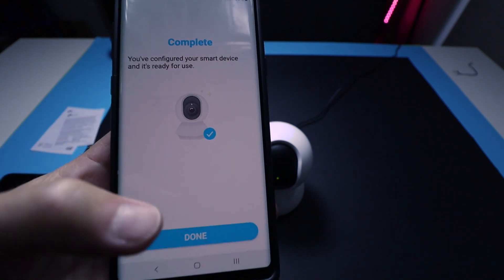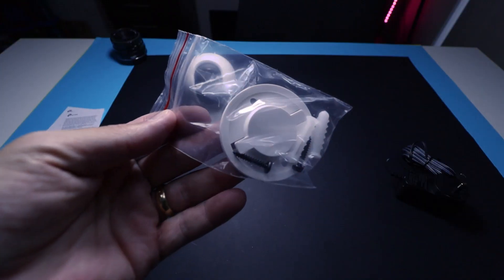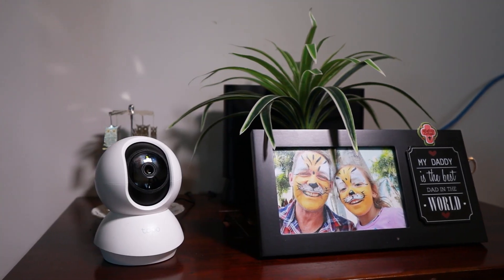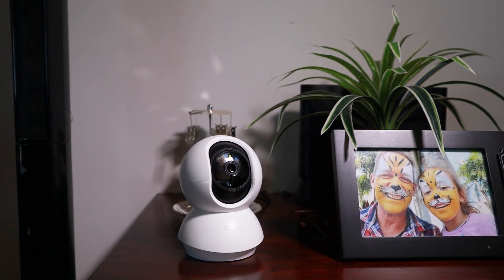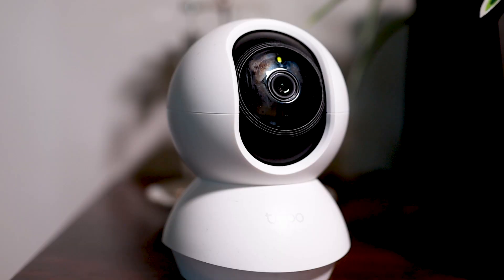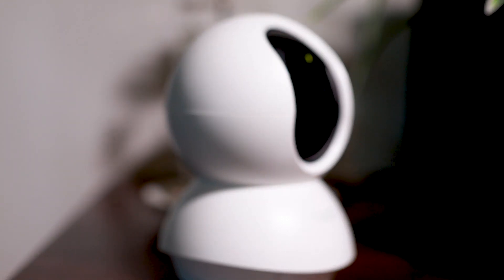From there, you can decide where you want to put the camera. You can mount it fixed to a surface — you get screws and a mounting plate, line it up, mark out your screw holes and screw the device to the surface. You can have it hanging from the ceiling, which looks very security-camera-like, or just sitting on a bench unmounted. I've chosen to sit it on a little coffee table so I can move it if I want to. It's very easy to screw into a surface and easy to remove and place somewhere else.